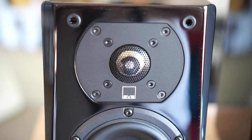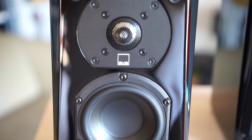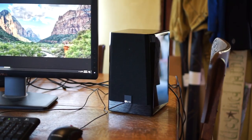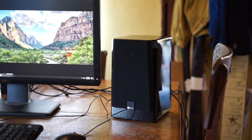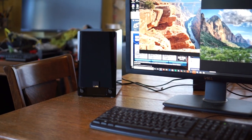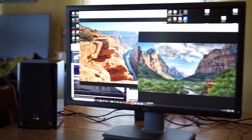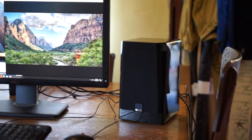Again, we have a 1-inch tweeter, a 4.5 inch midwoofer, and a pair of amps. That's what's kind of crazy about these, there are 450 watt amps, one for each tweeter, one for each woofer. Wow. Frequency response is 50 hertz to 25 kilohertz, plus or minus 3 dB. I would like more bass because right now I'm in love with subwoofers, and I'm going to stop saying that over and over again. Imaging was excellent, highs were clean and detailed.